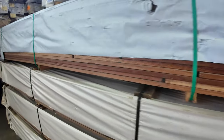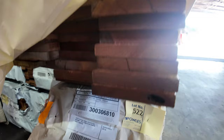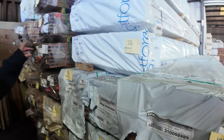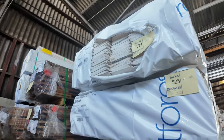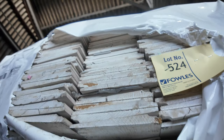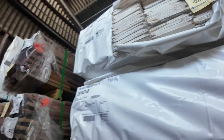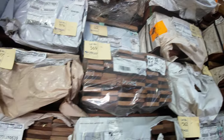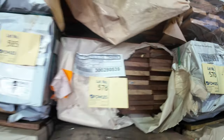These are the three packs of spotted gum decking in the 135x19 that we've got in tomorrow: lots 521, 522 and 523. But like I said, there are tons of packs of other decking as well if you miss out on the spotted gum. Three packs of primed weatherboards — the Luvia Gori T3, all 5.1 metre set length packs. Heaps and heaps of decking — there is plenty of decking to go around at the moment.